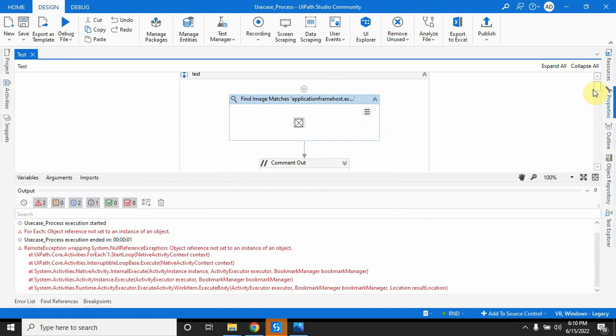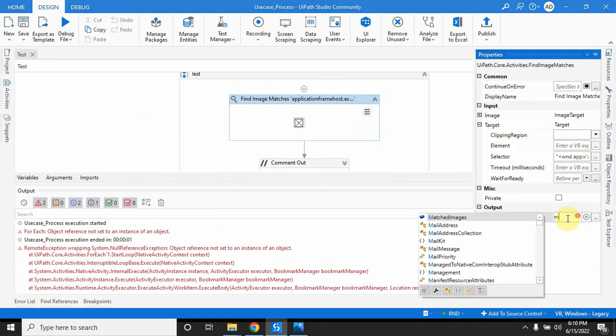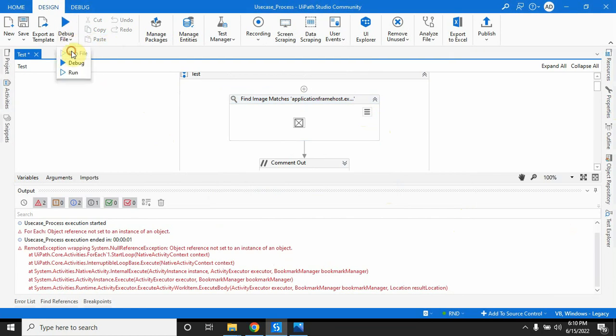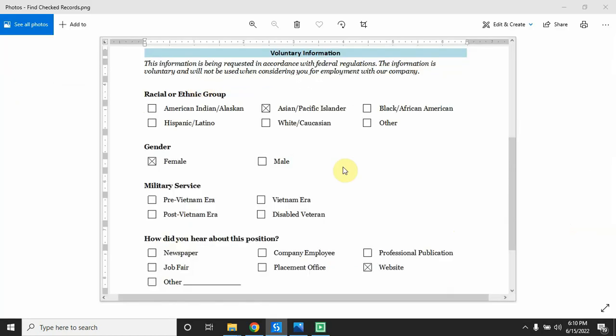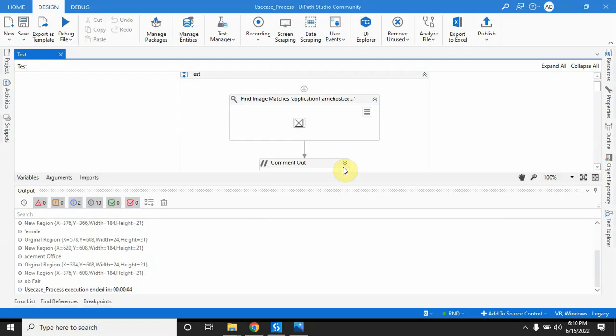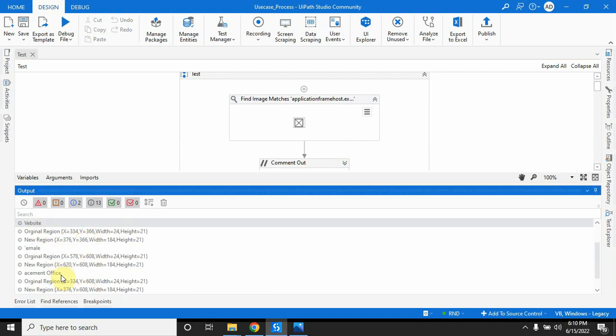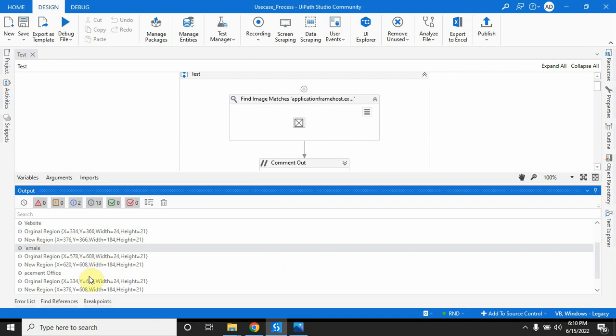Okay, I have not passed the output here, which is matched images. Let me run it again. It is giving a website and a female.